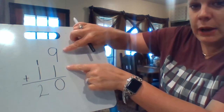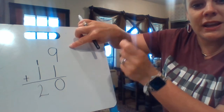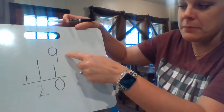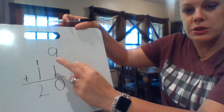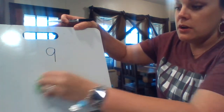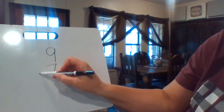Okay. So see how addition gets easier the more we do it. We don't need those touch points as often because we're starting to get that mental math down. So that's why I'm not going to use anything bigger than 9, because after 9, we just start regrouping and we just start adding and we're starting to use the tens place. And then it becomes easier and easier. So I'm going to bring it down to, I'm going to use a 7.